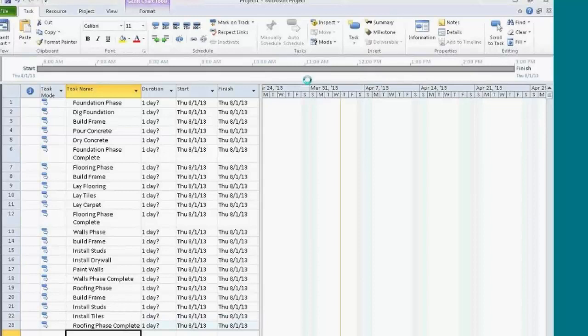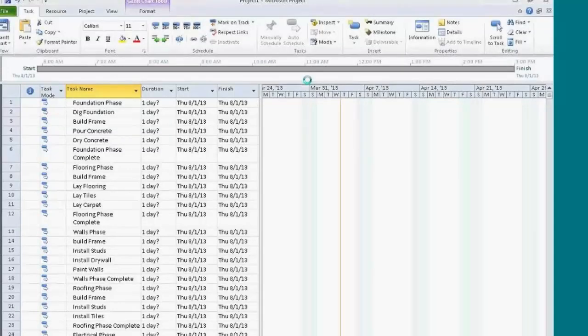Now I have another phase, electrical. For the electrical phase, we have to install wire. We install fixtures. We'll install a fuse box. And then we'll connect the fuse box. After that, the electrical phase is complete.